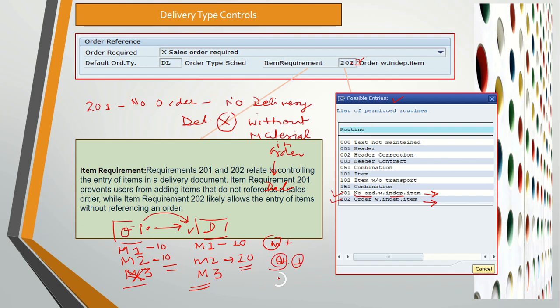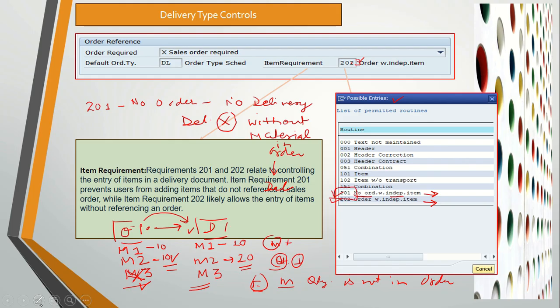System will throw an error that this material or this quantity is not in order, okay. An error message will come and delivery will not allow additional material or additional quantity. That is the usage of the 201 routine.